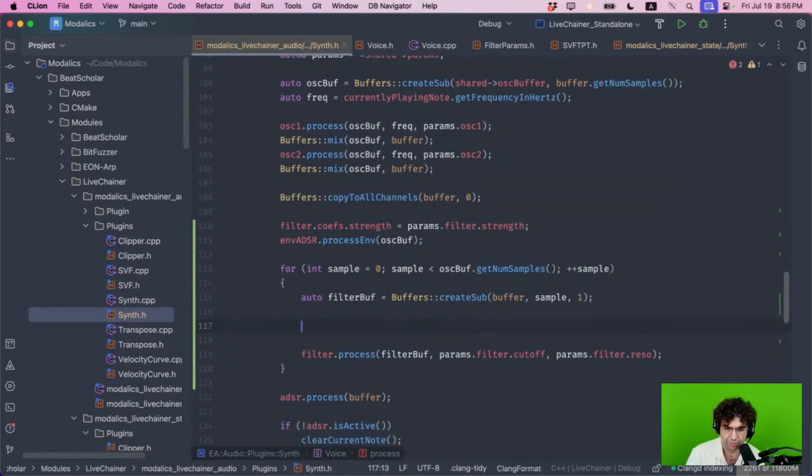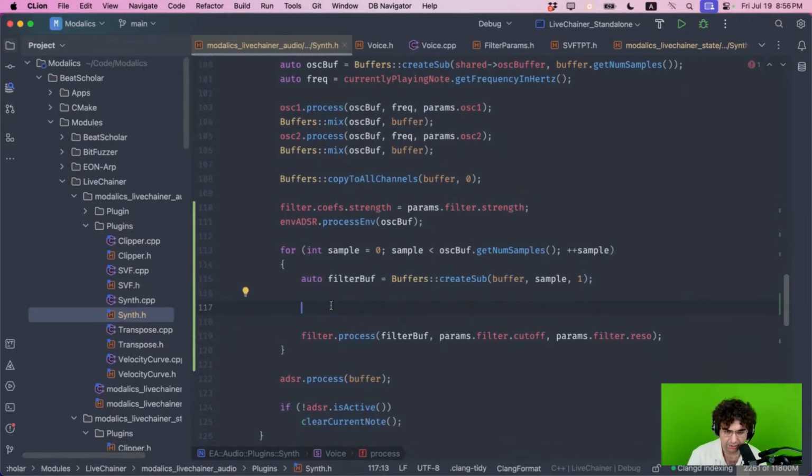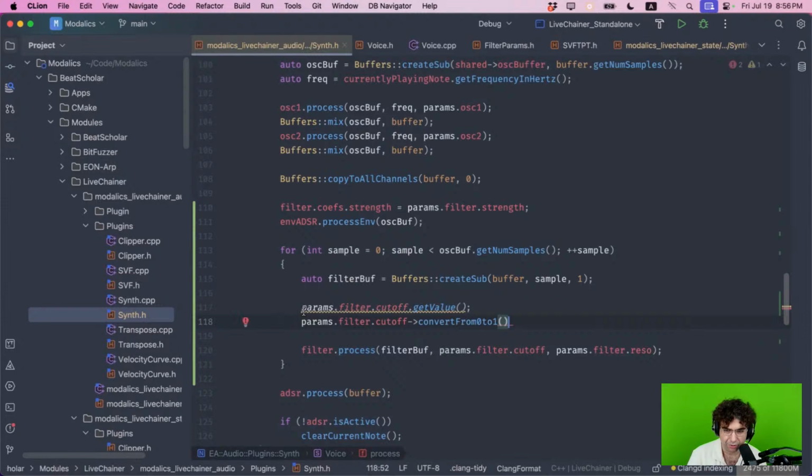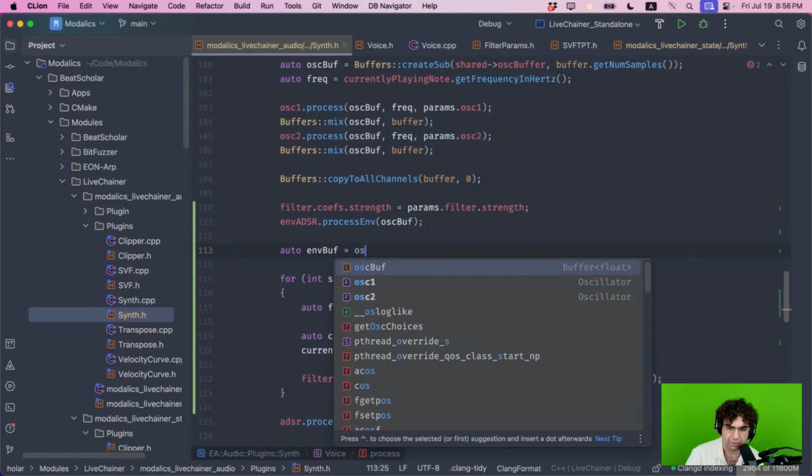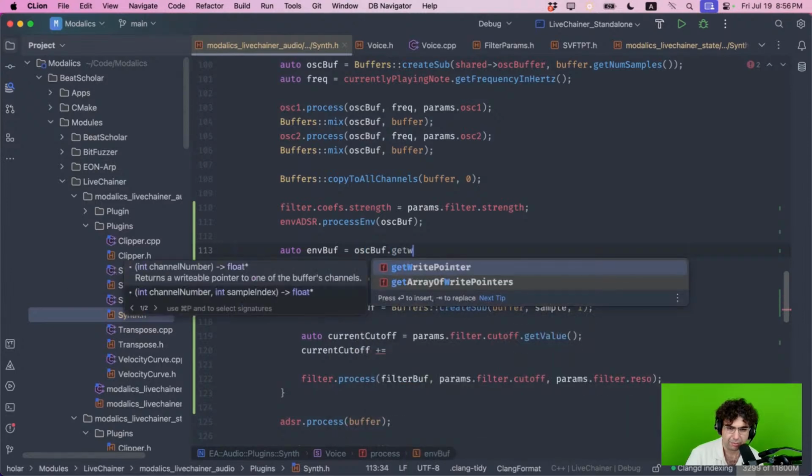Great. So let's start with the normalized value, right? So this is the current value, current cutoff equals this. Now current cutoff plus equals, this could be something like void o2 and buff equals oscillator buff dot get right pointer 0.